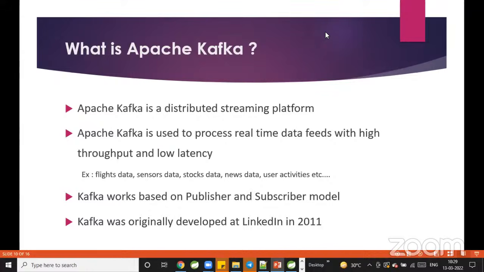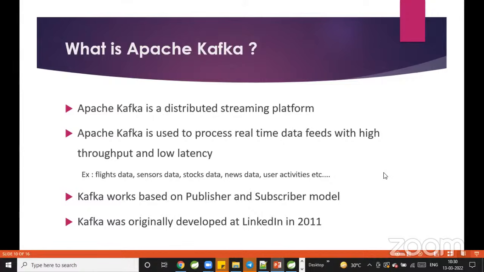Message means data. It can be XML, it can be JSON, it can be text. Data can be anything; we can store it in the form of a message. If you say I want to store JSON, Kafka doesn't know what is JSON or what is XML. Kafka knows only messages. Inside that message, you can keep anything. A message is like a wrapper, like a cover; you can store anything in the cover. It can be text data, XML data, JSON data, YML data, whatever you want for your business. Kafka will support messages. Message means data, and data can be in any format.